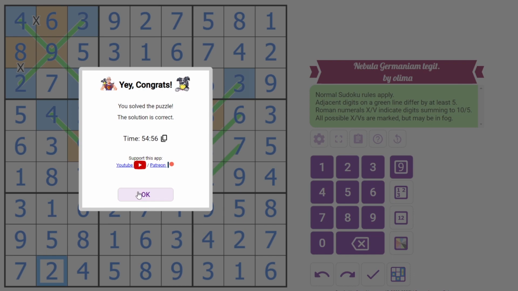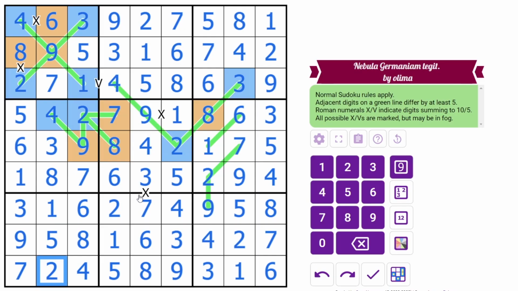The solution is correct. Okay. My God. Man, this anti-constants, right? You have to look at everywhere. That's even like anti-knight or anti-king's move. You never know what you have missed anywhere, and then it takes a lot of time to figure out what actually you have missed here. Okay, I think this was great, good puzzle.